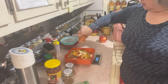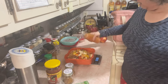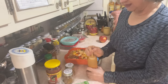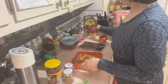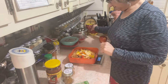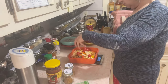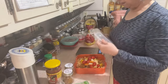Now you could use sour cream, you could use Greek seasoning, you can use whatever you want to do. I just like this flavor of my dressing. So there's that. And you zero it out, and you say, well, I want a few tomatoes on here. So you take your tomatoes and you drop them in. And you say, okay, 70 grams of tomatoes.